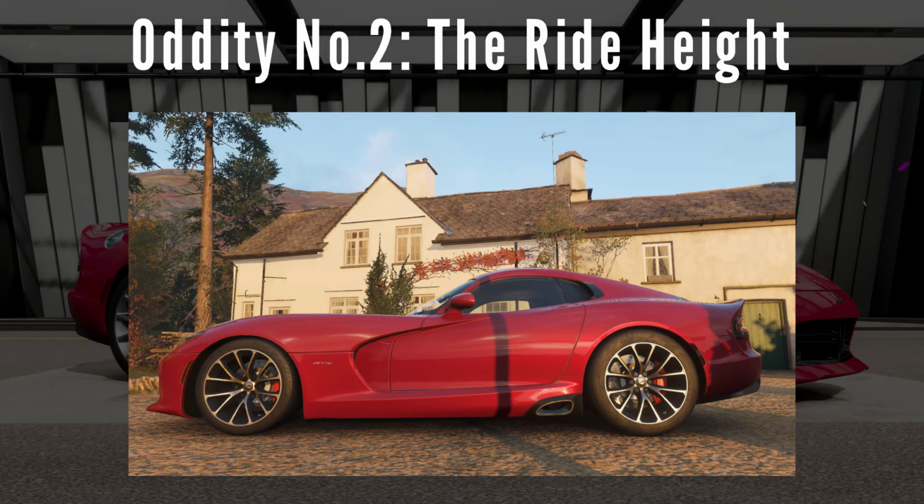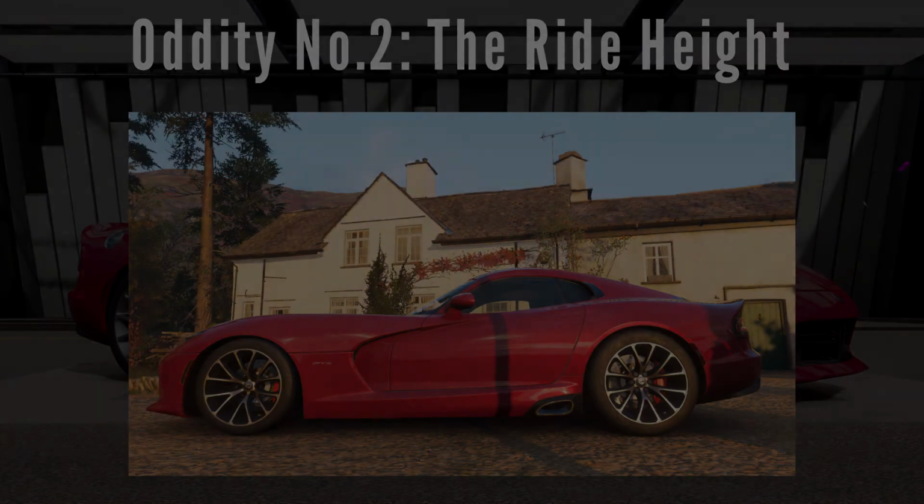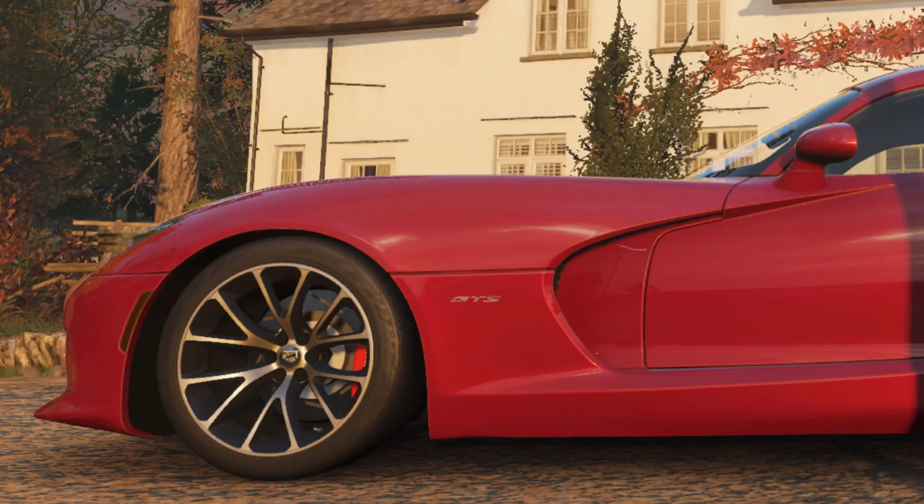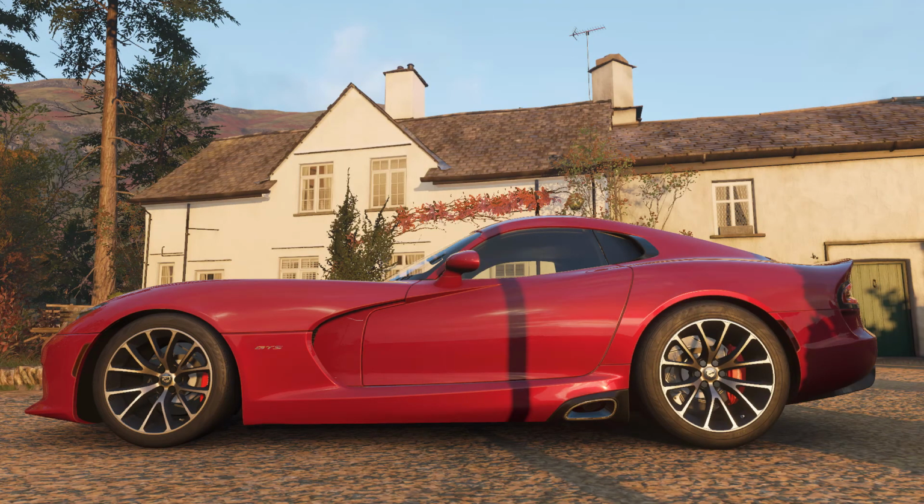Oddity number 2, the ride height. That picture is the ride height of the 2013 SRT Viper GTS. Supercars are supposed to be low, but don't you think that the space between the front wheel and the hood is a little too low? Even for a supercar? The overall ride height is suspicious too, but the front end is where it's most obvious.